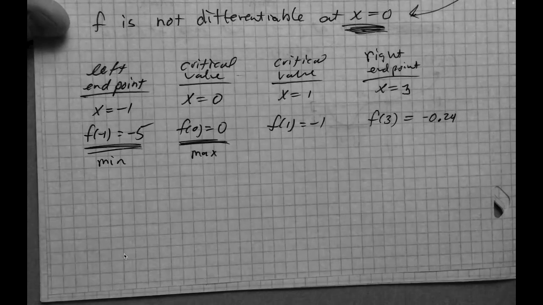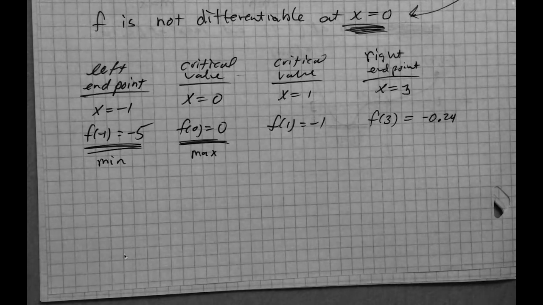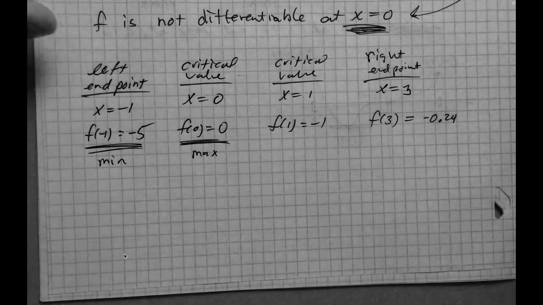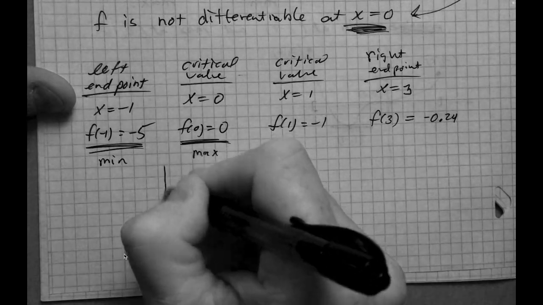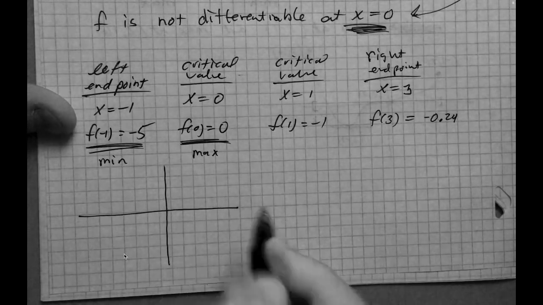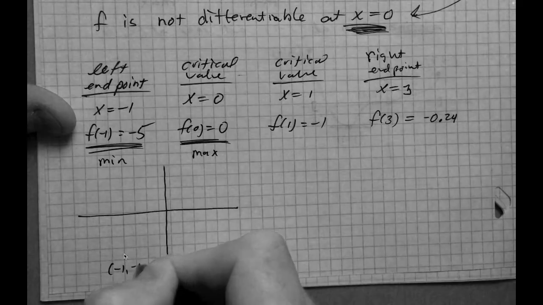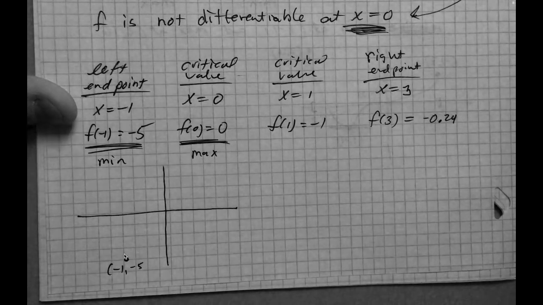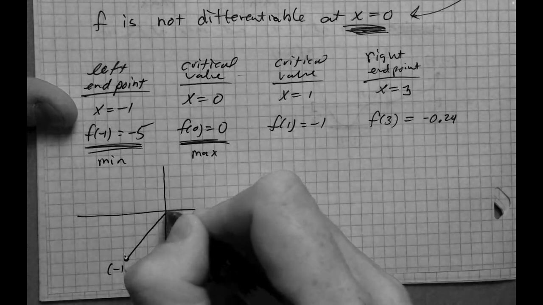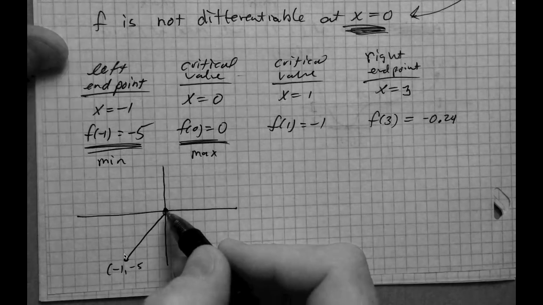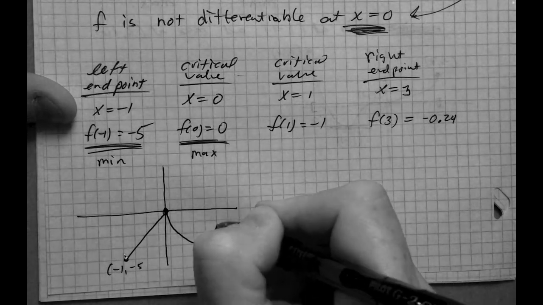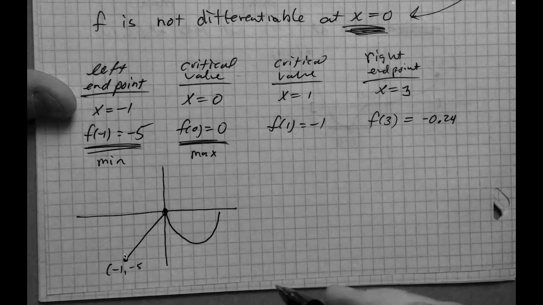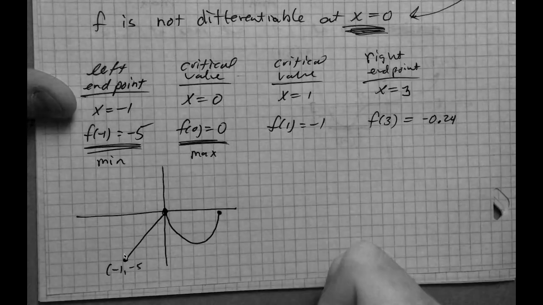Okay. And then at this point, you just pull out your graphing calculator, graph the thing, take a look at it, or dial the function in at Wolfram Alpha or something and see what it looks like. And so when you do that, this is what it looks like. So down here at -1, -5, you do have a minimum. And then the function comes up to 0, 0. And this is the non-differentiable point, because the function acts really funny here, and it kind of comes back down and goes like this. And it approaches the x-axis, but it doesn't quite get there on this interval anyways.